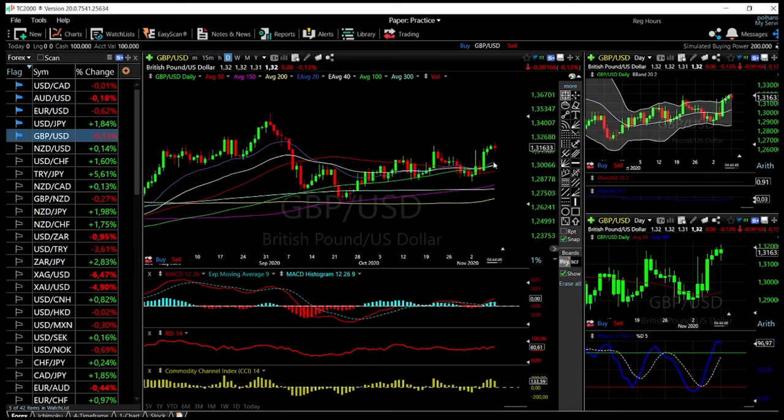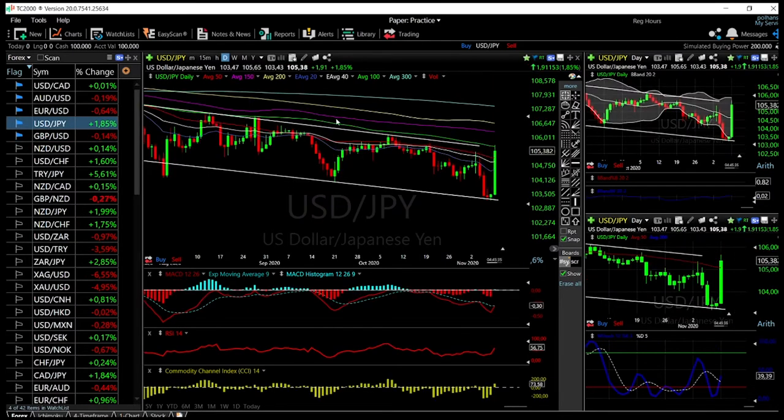As you can see, we are finding resistance here around this area at 1.317. At this point, I would say we are most likely going back towards the 50-period moving average. If you look at the technical indicators — especially the CCI, the stochastic, and the Bollinger Bands — they are basically screaming that we need a pullback from here. We'll probably see a move towards the 50-period moving average before we rally further. There's probably no reason to expect this to go higher than 1.317.